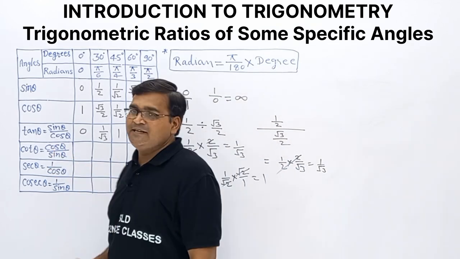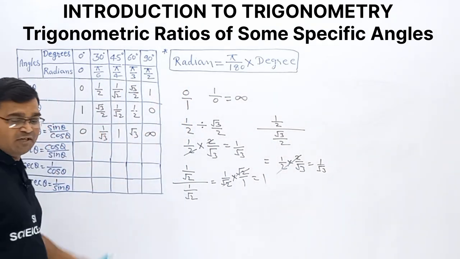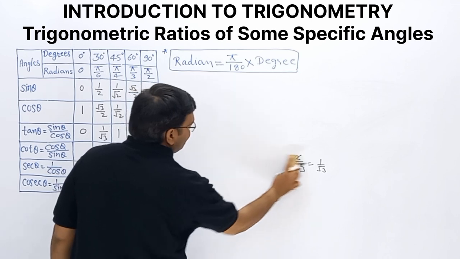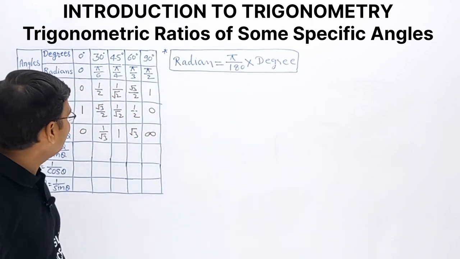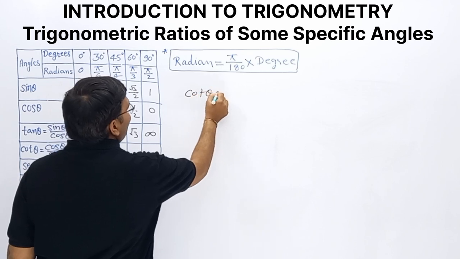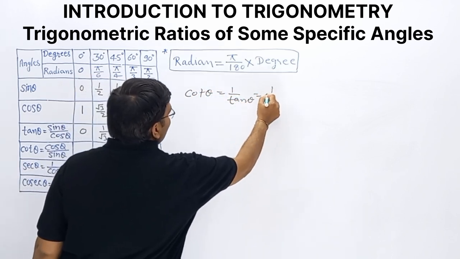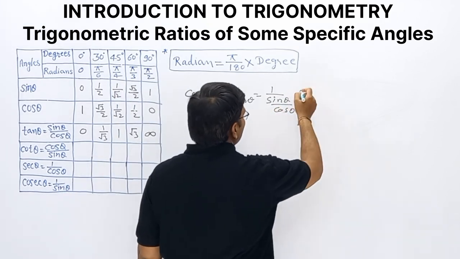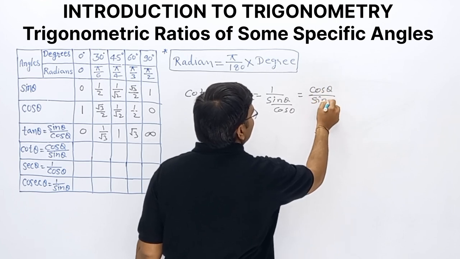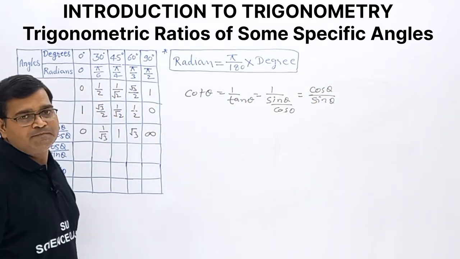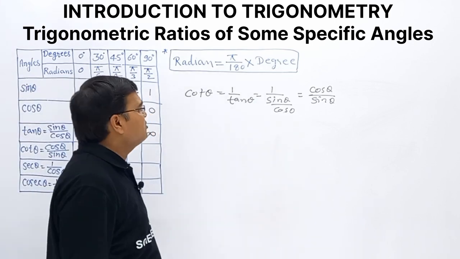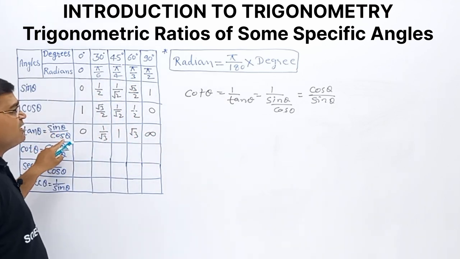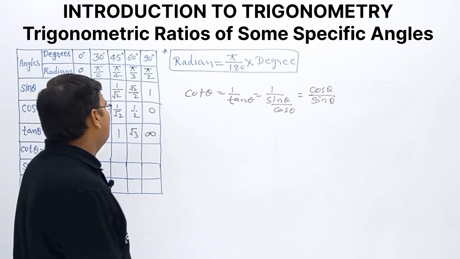Clear? Now cot theta. What about cos theta? It's not cos theta, cos theta we observed already. Cot theta. So cot theta is the reciprocal of tangent theta. Cot theta equals 1 upon tangent theta, and tangent theta is what? Sin theta upon cos theta. So once we solve, we are getting cos theta upon sin theta. Clear? Yes or no? How are we getting this one? You can observe this one, not hard. So cot theta will be the reciprocal of tangent theta. Tangent theta is sin theta upon cos theta. Its reciprocal will be cos theta upon sin theta.